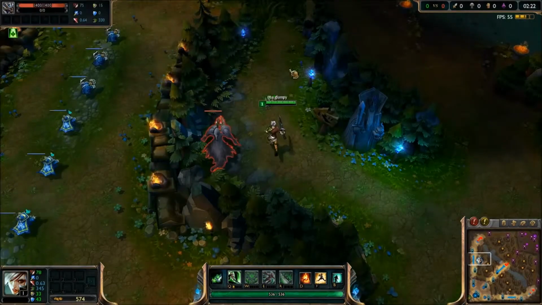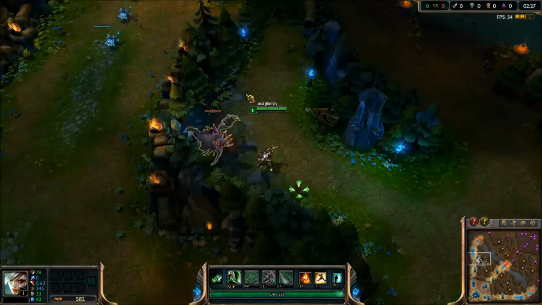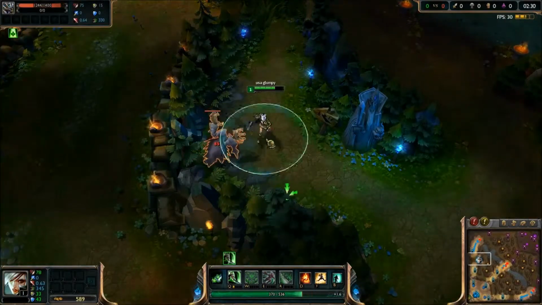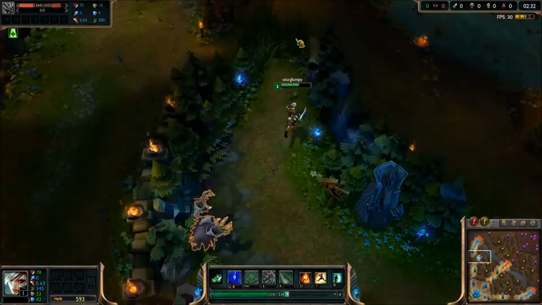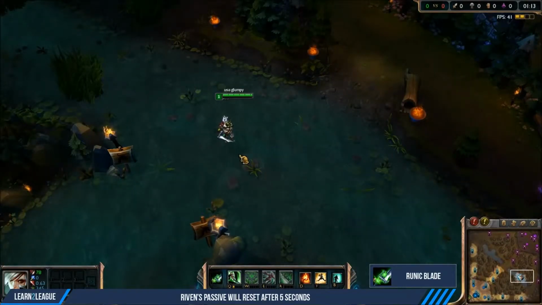This is the damage I do when I auto-attack the big Wraith without my passive. 71. With my passive, it's 85. That's a huge increase, especially since I'm only level 1. Riven's passive will reset after 5 seconds.